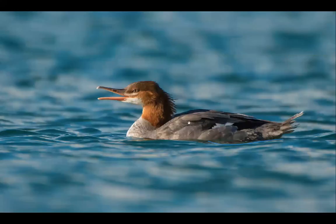The big way this shows up is with waterfowl. If you were shooting down at this bird, the detail in the waves gets really distracting. If you have a whole background with this much detail, it takes away from the bird. By getting low, you get all the nice blue color from the water, but you're not getting all these distracting ripples and reflections. It's harder to do because a lot of times there's an embankment down to the water level, but if you're able to shoot from the water line or in the water a little bit, you can get some really nice images.